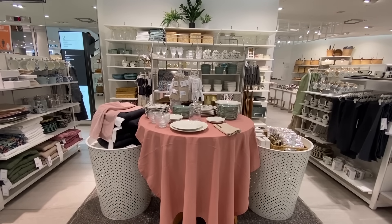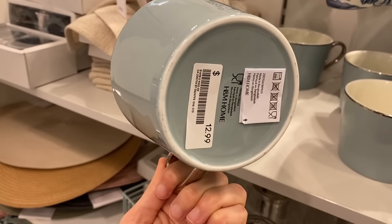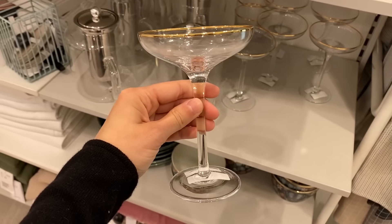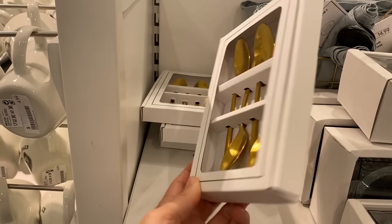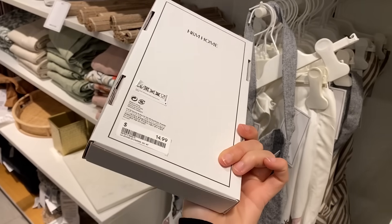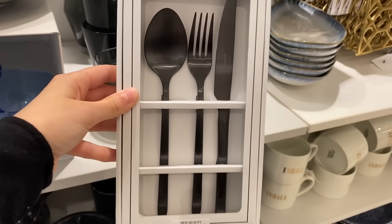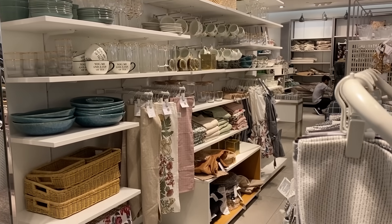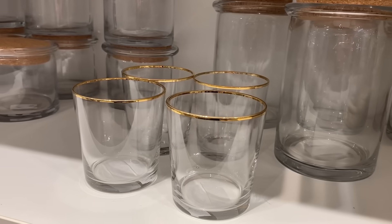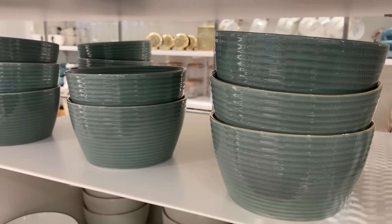Moving into the tableware section, there is a ton to choose from here — really cute mugs, cups, and dishes. I love the color scheme of these. It looks very snowy and wintry, and these really pretty martini glasses — how stunning is that gold edge? I also need these tiny spoons. They have so many great packs of cutlery in different styles, colors, and finishes. This is definitely the place to go if you're looking for black, gold, or mixed metal cutlery packs. That gold edge didn't stop with the martini glasses — they have pitchers, cups, and bowls. I've never seen such beautiful dishes at such a great price.